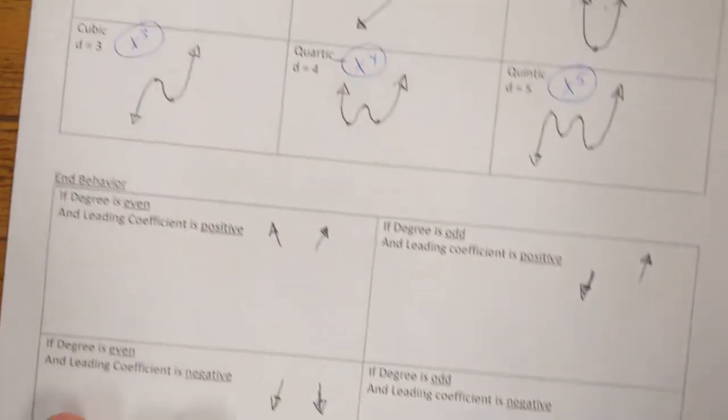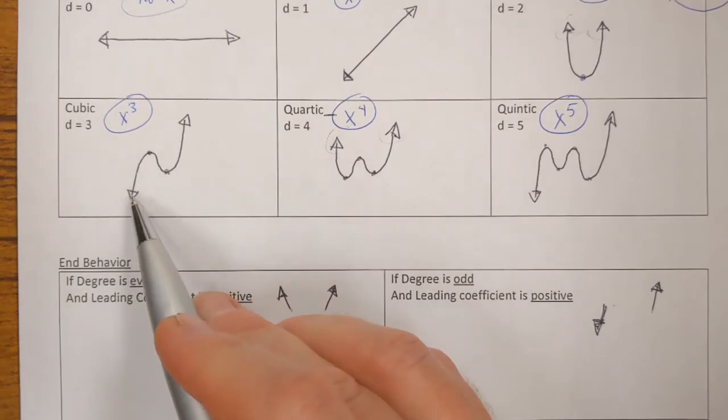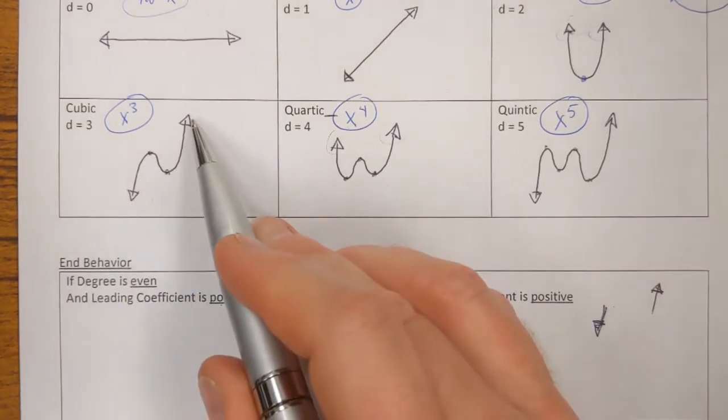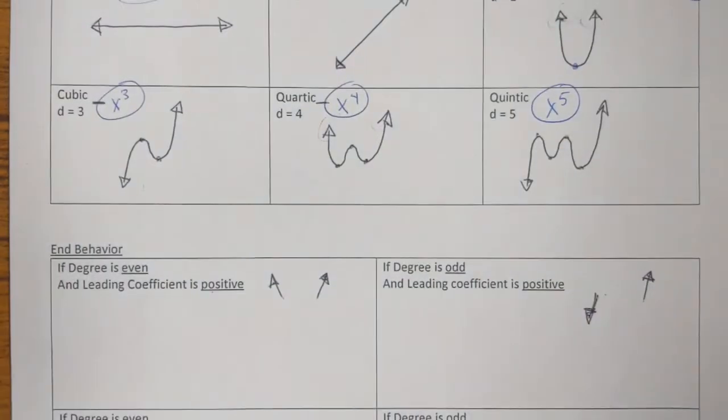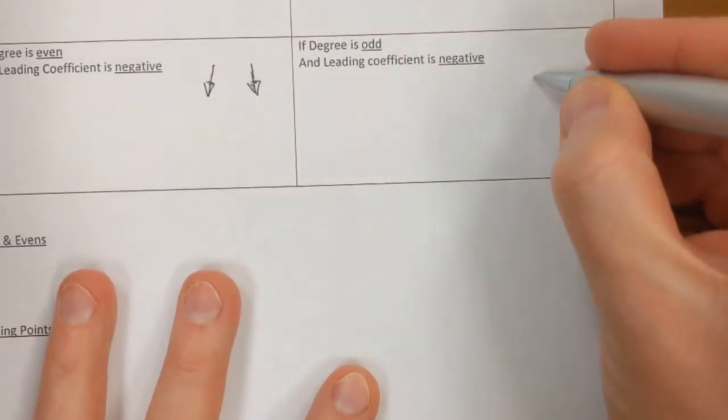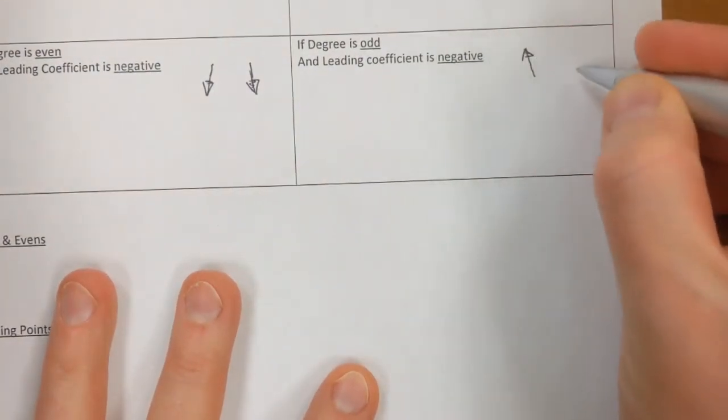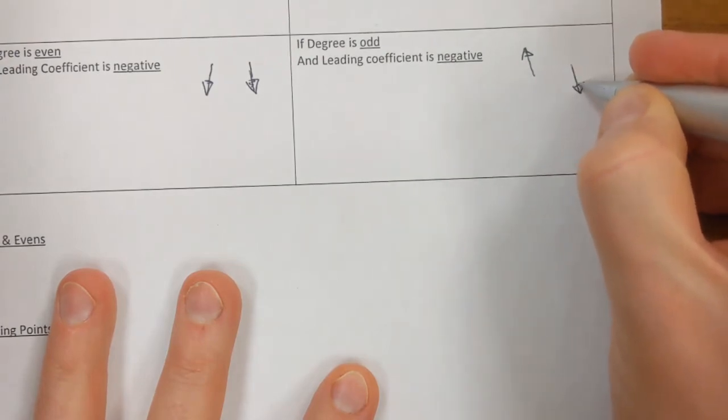Now if you make the leading coefficient negative, and that's exactly what we have here. This arrow goes down, the left arrow goes down, the right arrow goes up. Now if you were to switch it and make this like a negative x to the third, that actually would get switched, where the left arrow would go up and the right arrow would go down.